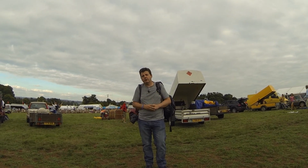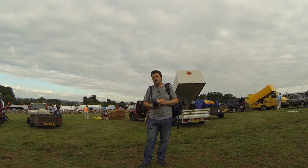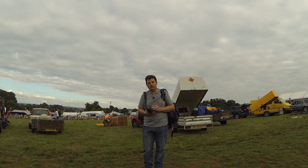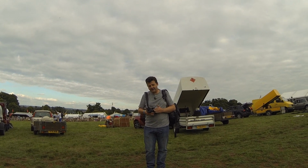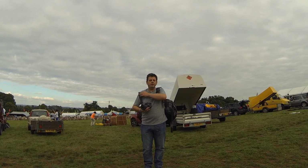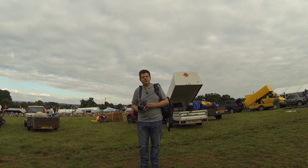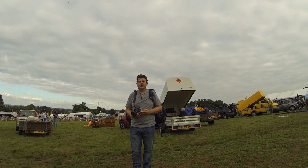So what should you be looking at in terms of equipment? Well, I've got a basic SLR camera here. We're going to use a couple of different lenses, but you could get away with one zoom lens that would go from wide to zoomed in, because we've got different opportunities to look for. I'm going to be using the wide lens, a 10 to 20mm on this 60D Canon, to get the big wider shots of the balloons, because they might be 100 feet high once inflated and we're going to be pretty close. We might switch to a zoom lens once they start taking off, so we can go up into the sky and capture those as well.